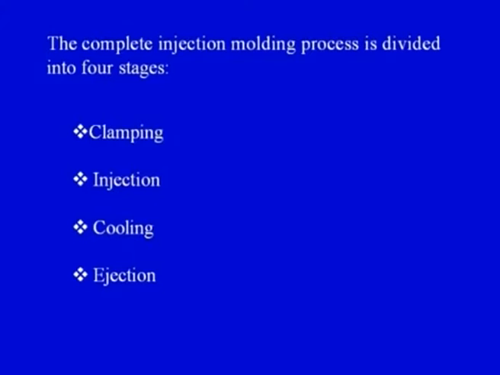And finally once the mold cavity has been filled by the plastic which has been injected into the mold cavity, it would be allowed to cool for a specific period of time depending upon the total injection molding cycle. So the cooling will take its own time, and once the cooling has taken place, the product has been formed. It means the two mold halves would open. The final product would be attached to the movable half of the mold. The movable half of the mold would move back, and finally the ejection of the product would take place.